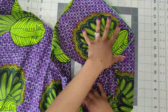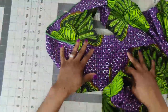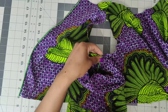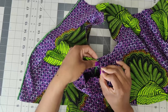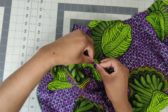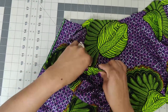So because I know this is the back portion of my bodice, that is the wrong sleeve hole, armhole. So I'm going to go to this side, and with right sides together, I'm going to go ahead and pin at my underarm seam, matching up that seam, and then I'm going to pin at the double notches, which is the back of my sleeve. And then I'm going to also pin at the single notch in the front of my sleeve as well.